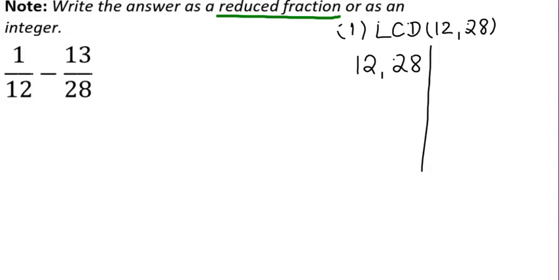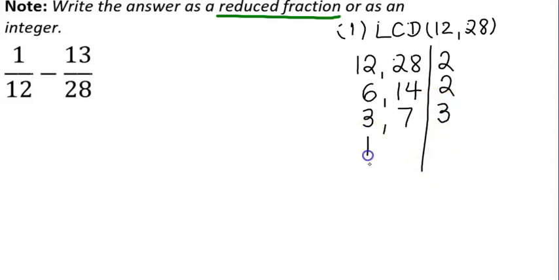So I do prime factorization because it's more efficient, and you have to remember the sequence of the primes. What is the first prime? 2, right? 2 is the first prime. Can I divide by 2? Okay, so I use the 2 here. Then I have 6 and 14. Can I use the prime 2 again? Yes, I use 2 again. Now I have 3 and 7. Can I use the 2? Not anymore. What is the next prime that I can use here? 3. Then I put 3 here.